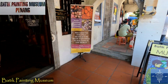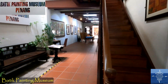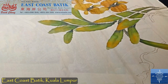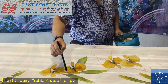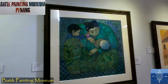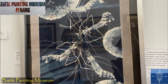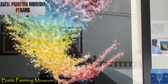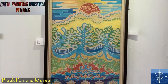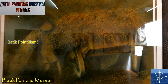One of the standout stops on Armenian Street is the Batik Art Museum, housed in a gorgeous colonial heritage building. Batik is an Indonesian wax-resist cloth dyeing technique where each layer of color is isolated with wax. The museum has collected pieces from all around Asia, displaying a skill that we never knew existed. Some of the results are simply stunning, considering that each layer of color is individually waxed and applied. This piece of Batik pointillism is incredible.